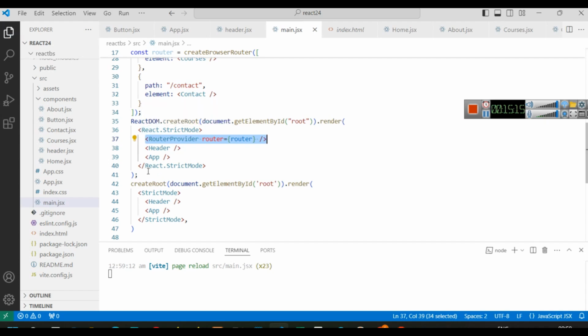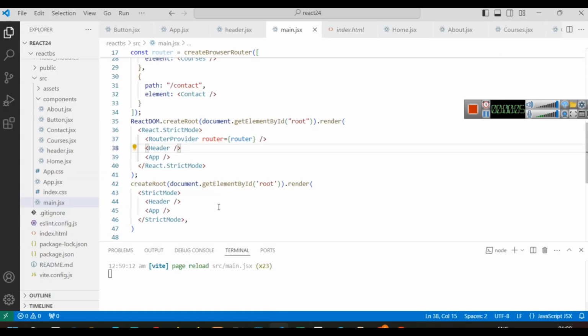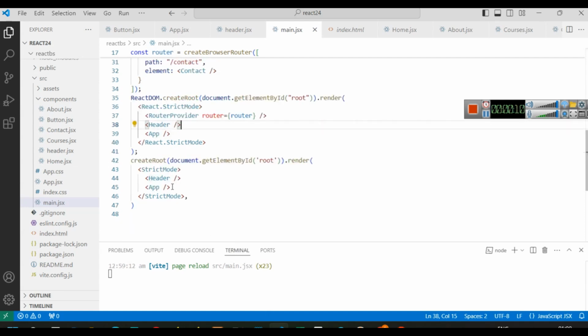So after fixing all of this up until this point, we copied this entire code from that example site. Now, from this example site, we copied the entire component. But in our case, because we already have some components imported, if you see ReactDOM.createRoot, createRoot, it is the same thing.